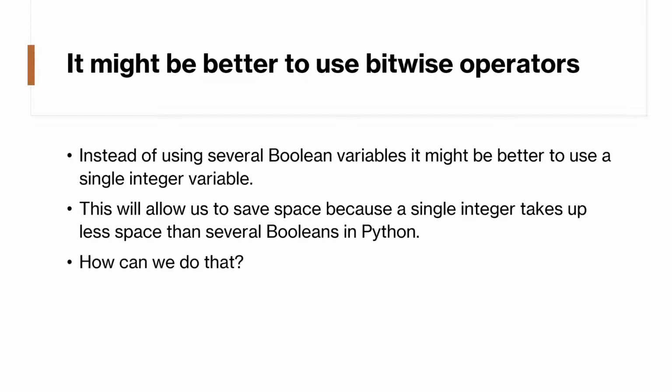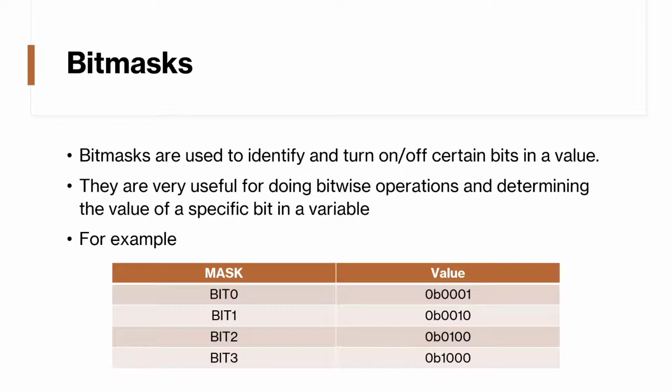But again, how specifically would we do that? So you would have to use something called a bitmask. Bitmasks are just a concept in computer science that we came up with for a tool that we use. We use them to identify and turn on/off certain bits in a value. They're extremely useful for bitwise operations and for checking what the value of a specific bit is in a variable. They're usually all uppercase. They don't have to be, but they tend to be, and they will have a 1 as one of their values. So you need to use a binary literal in order to use these things, and you just have to set a 1 in the field.